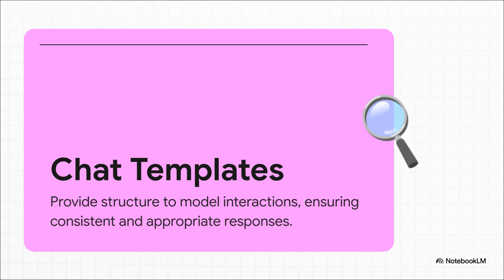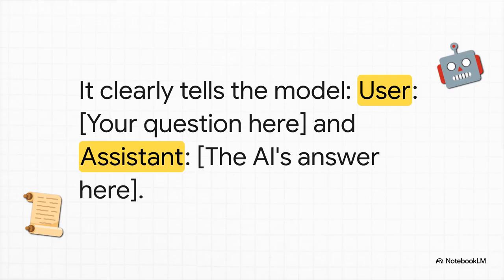That is key. And really, when you boil it down, a template is this simple. It's just a basic script. It tells the model, hey, this part is the user's question, and this is where you put your answer. It's like the basic grammar for our AI's new specialized language.